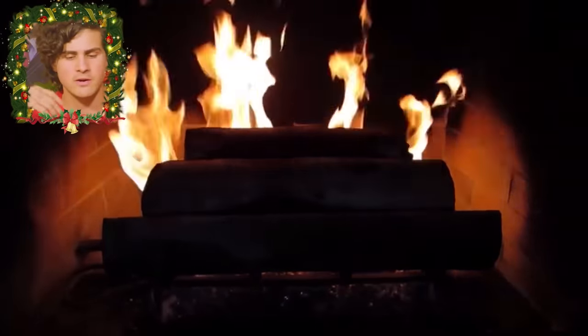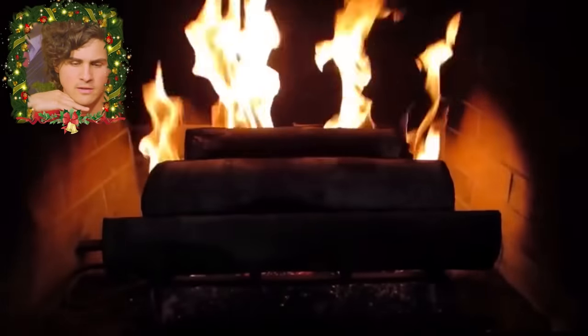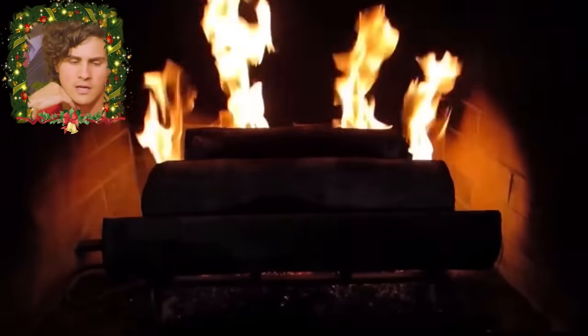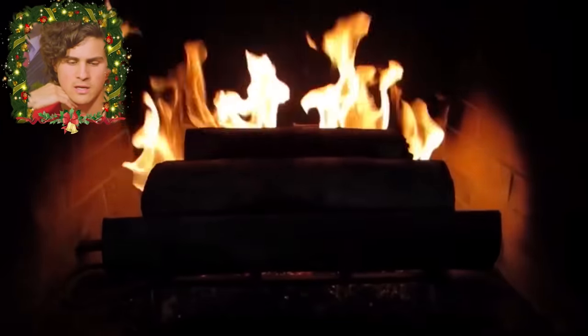This music's so generic. We've all heard it before. Not really a fan of it. The fire looks nice, though. Can't hear any audio from the fire. There's a raging fire here, and we can't hear it.